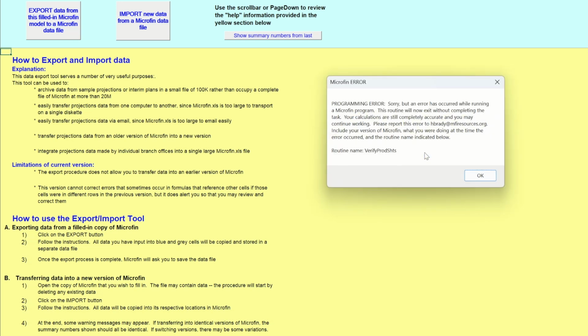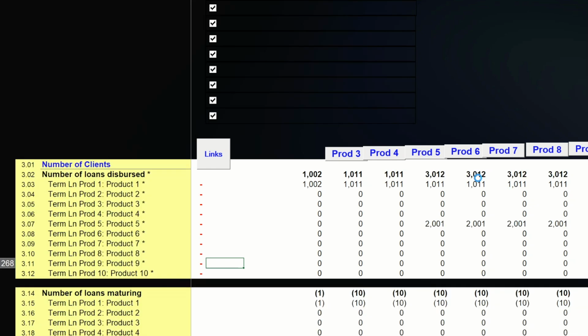Now this verify product sheets routine name comes up. I need to look and see what's going on with that, but again, it doesn't appear to impact anything that we're doing here within Microfin. You notice it blinking there for a second.